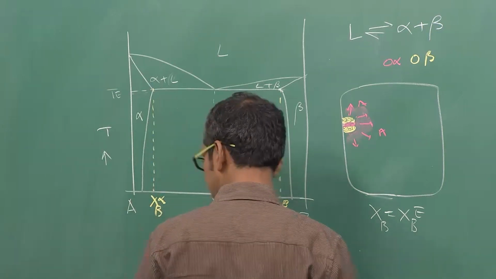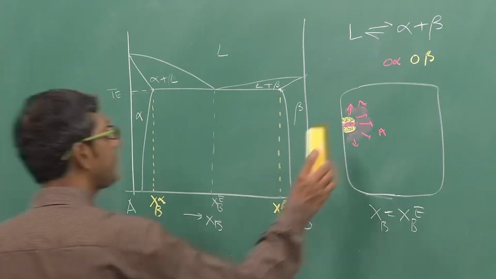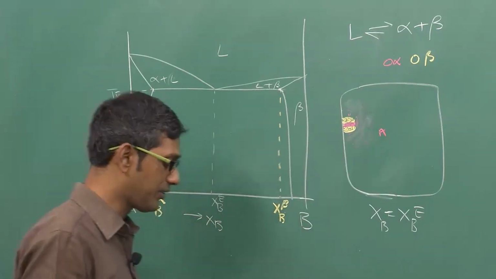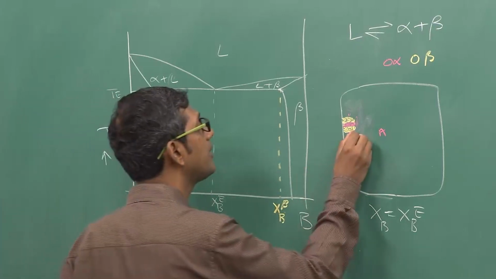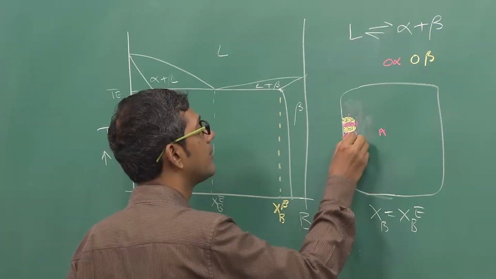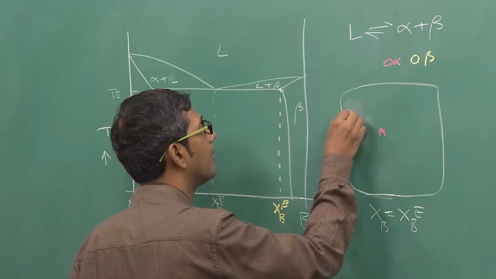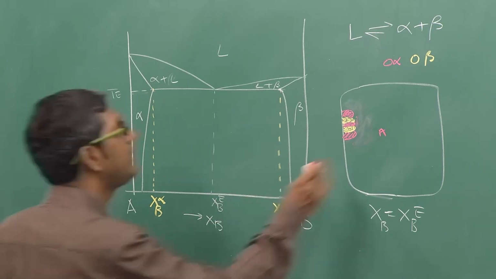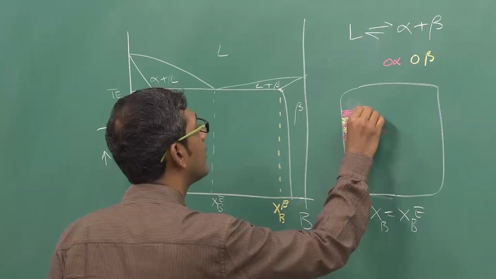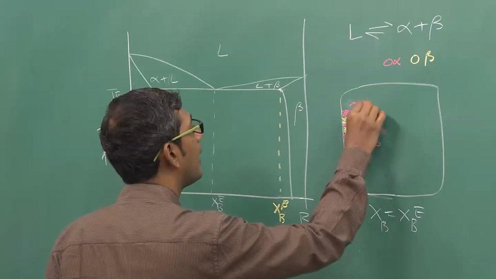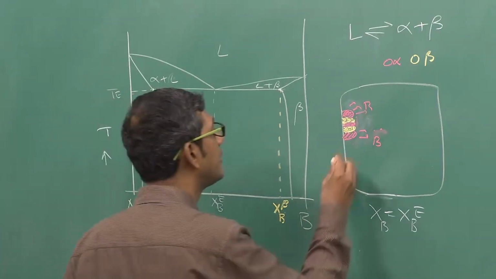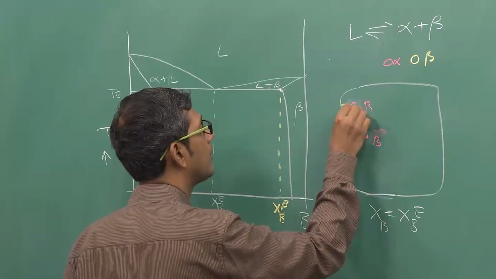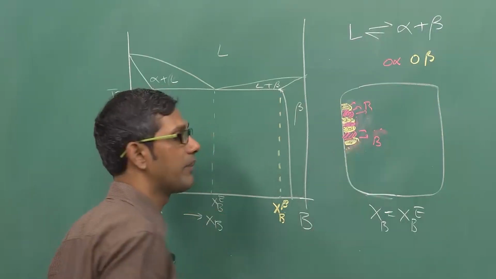And again alpha will nucleate, and now the nucleation is very easy because you already have an assemblage of alpha and beta. So, obviously alpha will nucleate on the sides of the beta, and again as the alpha grows it will reject B, and again nearby regions will become rich in B, and then beta will nucleate. So, that is how actually the lamellar eutectic grows.